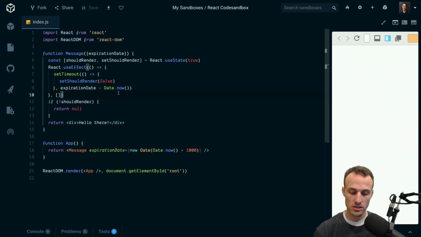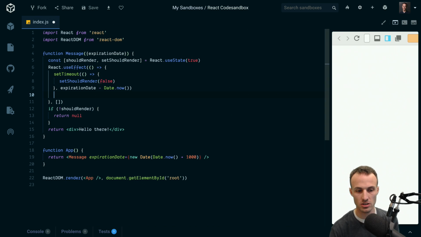So yeah, that works. So you take some date that's sometime in the future, you pass it to this message component, and then you get the difference between those two dates, between now and the date in the future. And then you can have a callback that will update the state on whether or not it should render. So this is like the ultimate, simplest solution to this.